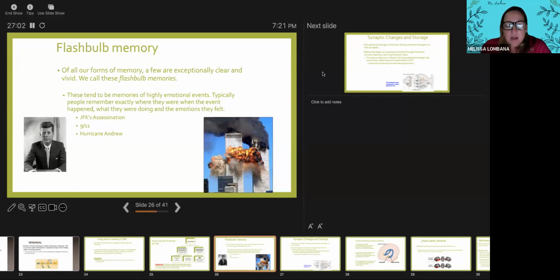But flashbulb memory is not just vivid memories, it has to do more with being exceptionally clear, super detailed. For me, flashbulb memory definitely has to do with 9/11, and I'll explain it in class, my experience with 9/11. Still to this day, I can remember where I was, what I was doing, who I was talking to, living there at that particular moment when I was 21, sitting and watching the TV. So that's more of that flashbulb memory, not so much a vivid memory that you could remember vaguely, but flashbulb is really an intense event that you can relive as if it's happening again. Okay.